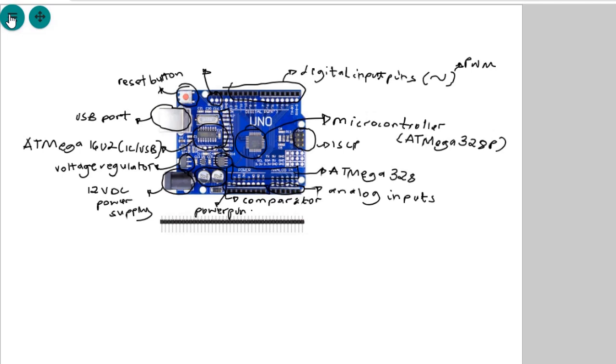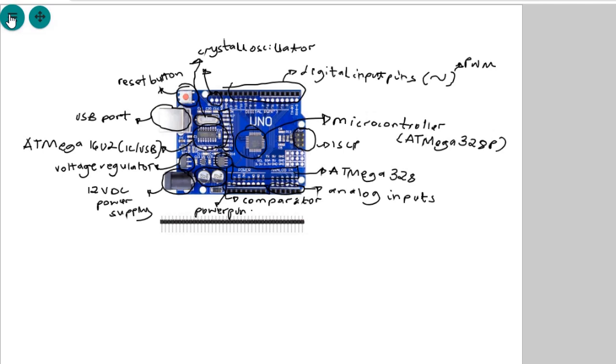Okay, yeah, so I think we've covered everything on the hardware of the Arduino. We've covered all the major components. Oh, I left one out. This is a crystal oscillator. The crystal oscillator is used to generate frequency, and the frequency that's generated creates an electrical signal of the specified frequency. So if you look keenly on your board, you'll see that it has been written 16.0, which means that this oscillator is generating 16 megahertz frequency.